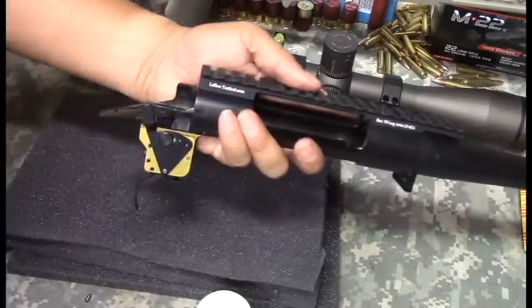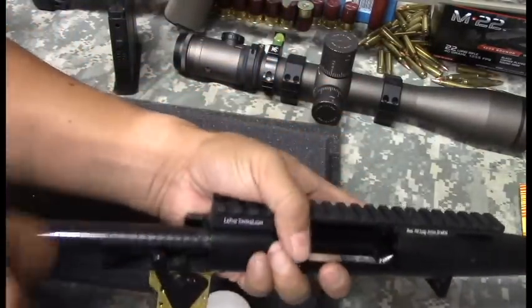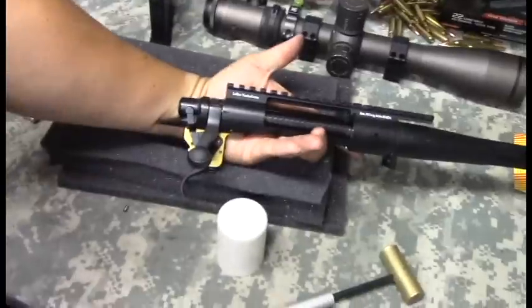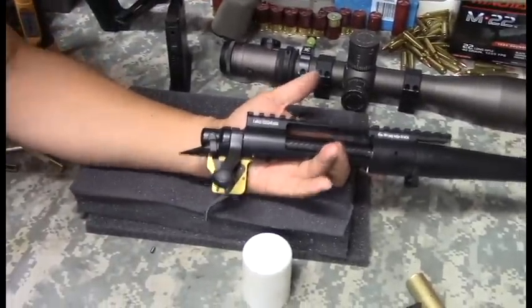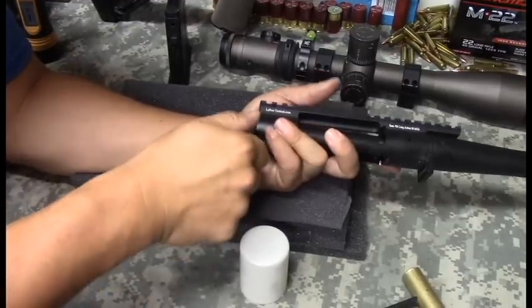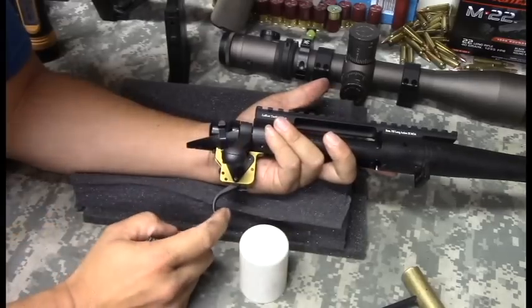So basically I can take my bolt at this point, put it in there, lock it down, and now the trigger should engage. So let's give it a whirl and make sure it does what it's supposed to do. Ooh, 8 ounces. By the way, the factory on this Calva Elite is set at 8 ounces, so it's gonna be ultra light.